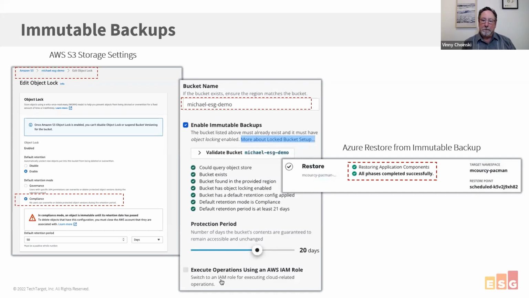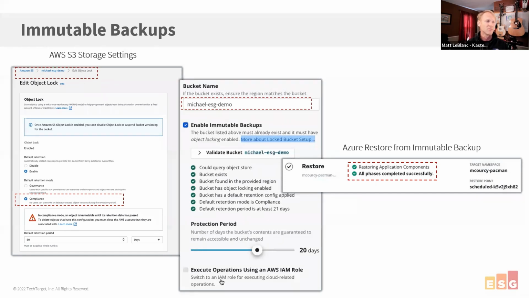Sure, would be great. I think it has been nearly a year since we came out with support for immutable backups, basically making sure that you have an unchangeable copy or gold copy of your backups. It's quite simple to set up.